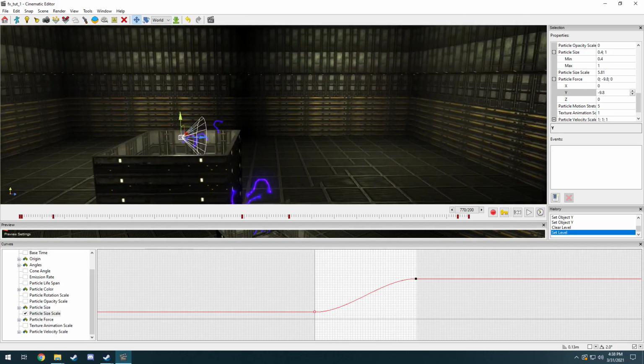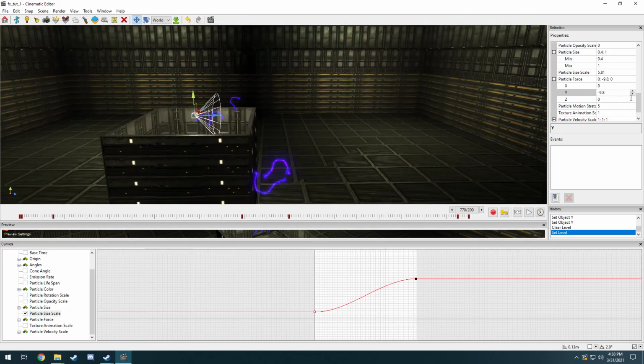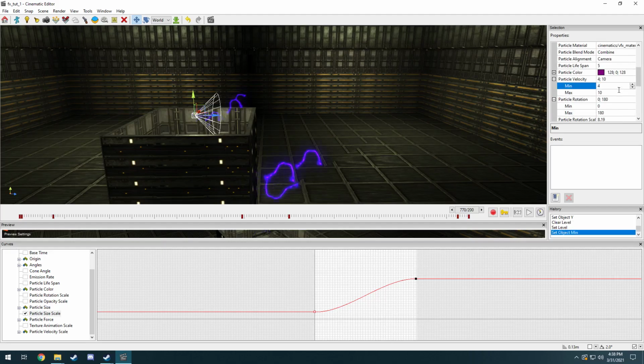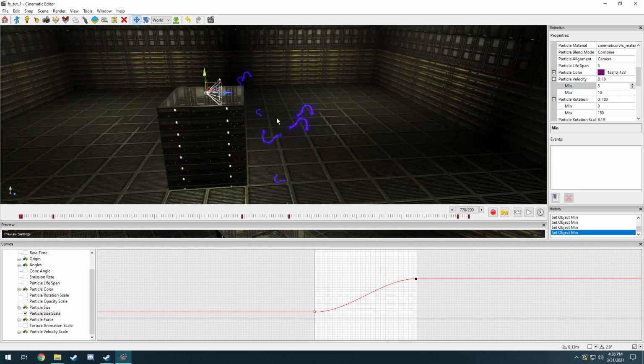Alright, so I want them to kind of clear that wall, right? Just for argument's sake, for demonstration's sake. So instead of messing with the particle force and lowering it, because I actually like the rate at which they drop, I'm going to increase their velocity. So the minimum is set to 1. If I increase that up to, say, 4, well, okay, that's not bad. Let's keep it going, though. 7, yeah, that'll probably do it. Alright, let's see what that looks like now. There we go. It's kind of clearing the wall.